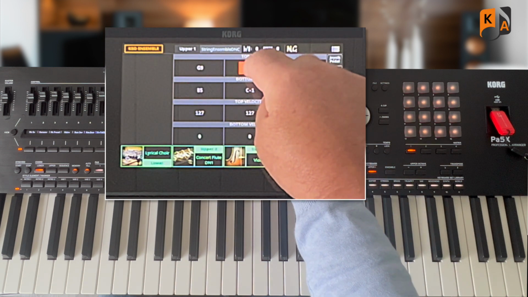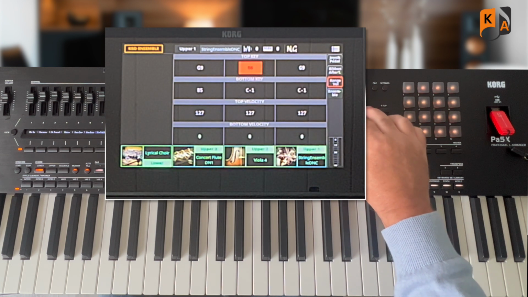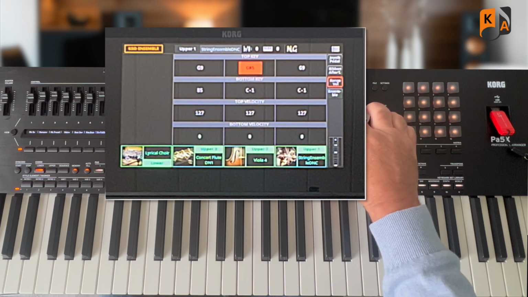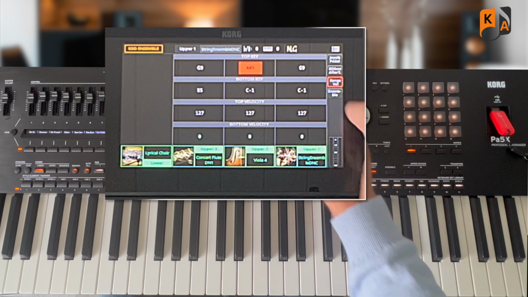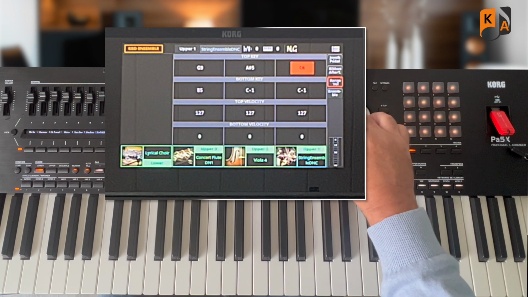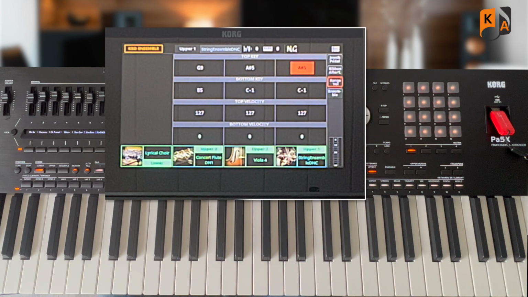So let's go to top key there, and we wind that back until we get into the 5s. And there we go, A sharp 5. Let's do exactly the same with this one. There we go, just gone past it. A sharp 5.